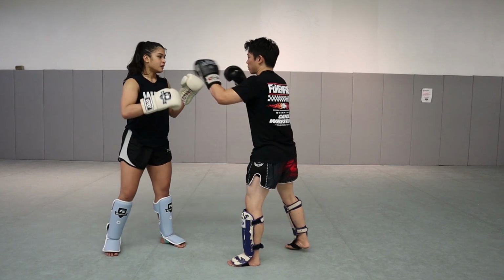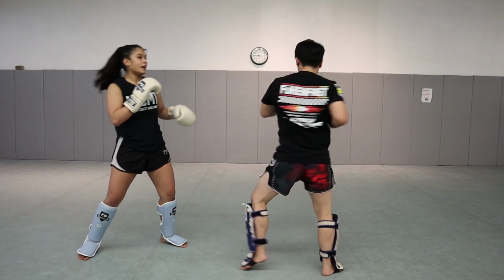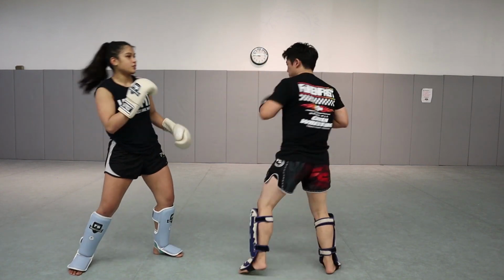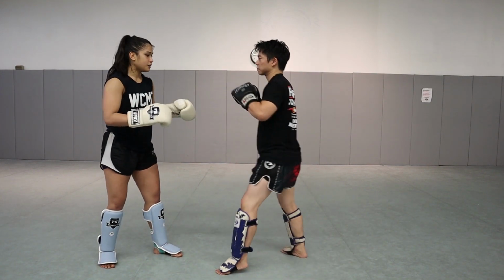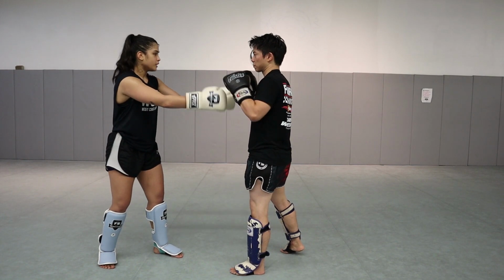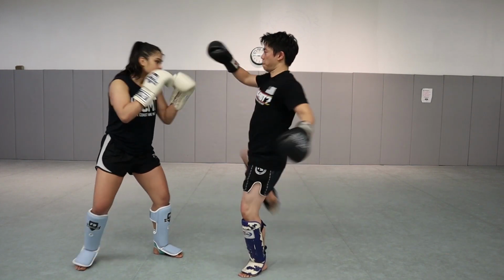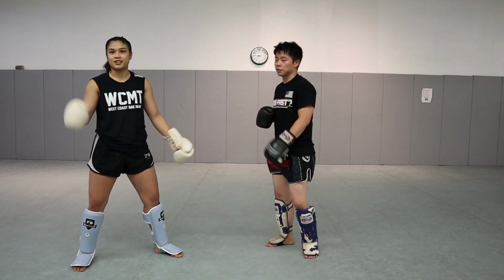It's as simple as Kevin just throwing a high kick at me, and I throw one back at him. You can just do it for 3 rounds, however many you want. It's just training the eyes to see every little piece of the movement, from his hip moving to his shoulder moving. Everything else connects, and you're able to train that vision. Nice. Just repetition. That's awesome.